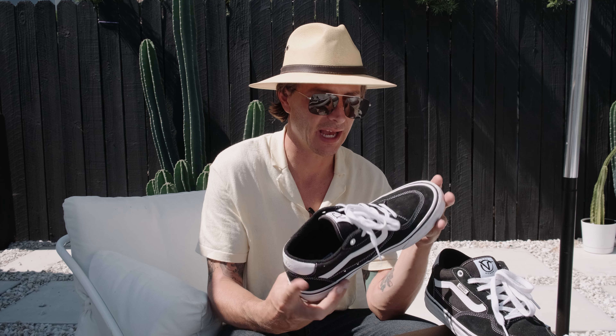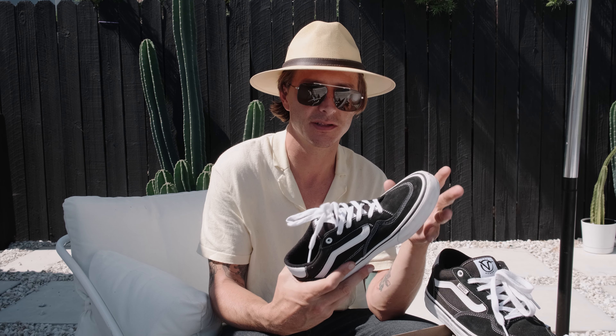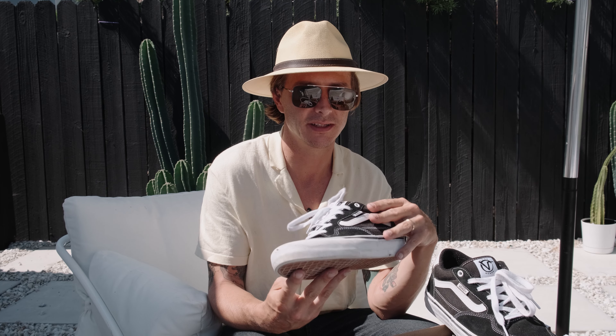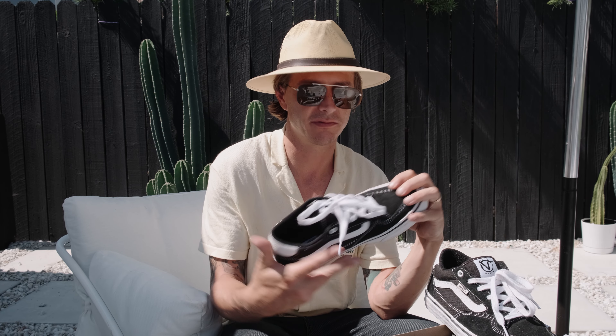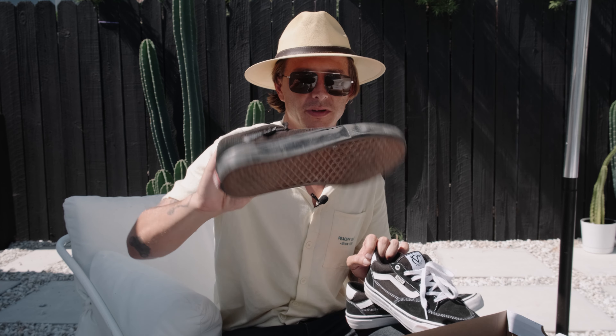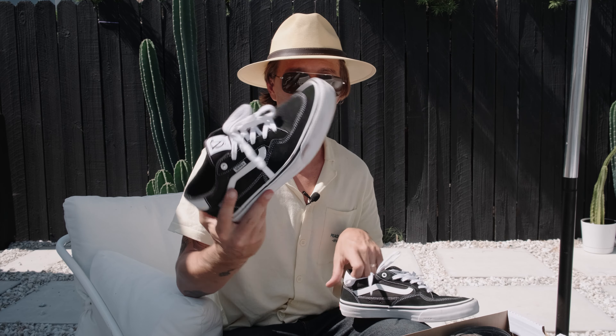It's definitely an upgrade from the Ultra Cush insoles. The Pop Cush is something I'm a fan of for sure. Once you break these shoes in, they have great board feel while still having that stiff outer area, which is nice. A lot of this is subjective, but I found that to be a really good thing because your flicks and everything stay pretty healthy. It doesn't get floppy really quickly like a lot of other Vans do — like the previous Old Schools, which are not a horrible shoe but they definitely got floppy really quick compared to the Rowan.